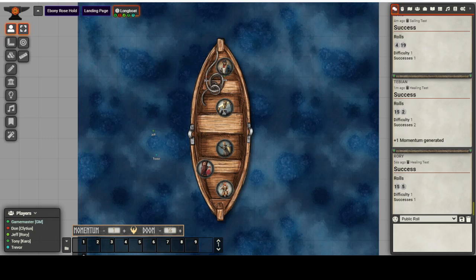No. You could have used momentum to grab food as gear, but we were stupid. In the heat of things, nobody thought of it. Okay. All right.